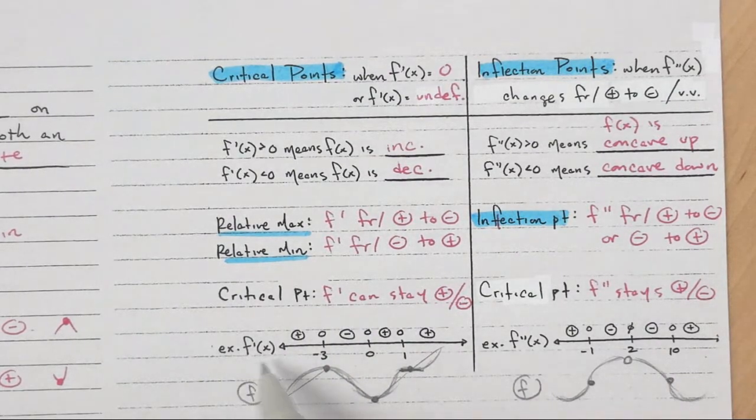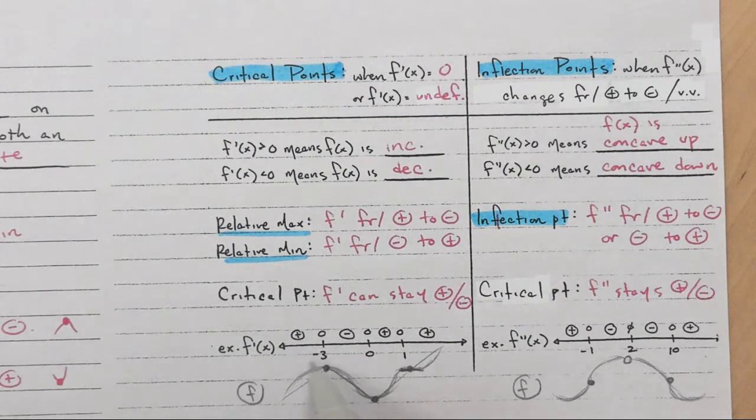So here's an f prime graph. So let's say at negative 3 and 0 and 1, we have some zeros. So let's say you get the derivative, and then you solve it, and then you get x equals negative 3 and 0 and 1. And then you test some points. So you test the left side of negative 3, kind of like the number lines for the velocity or acceleration. So let's say this is velocity, you solved, and you got three places where t equals these numbers, and then you know that this is positive and negative and positive and positive.